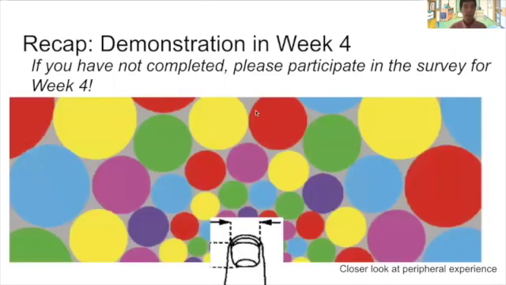Probably, if I'm asked, I may not be able to tell which color I'm seeing at which point. Now, if you do the same thing, but locate the finger at the bottom and then see this figure, if you're like me, I can comfortably see all of the colors, and I can indicate the location of the colors quite confidently, in both the left and right eyes. If you haven't completed it, please participate in the survey for week 4, and then we will collect that information and discuss it in later weeks.